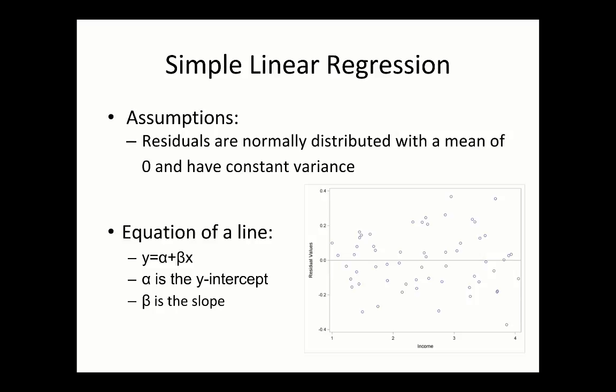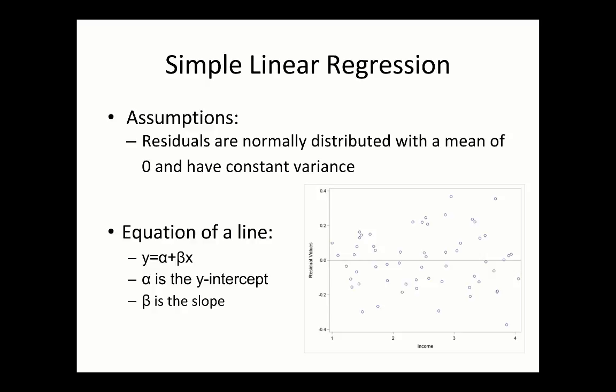These residuals, however, should carry certain characteristics in order for the linear regression to work properly. First, if you plot the residuals, you would expect to see them have a constant variance, with a mean of 0 and normally distributed. The constant variance can be visualized. If you see a pattern that looks like a funnel set on its side, this would be a sign that the residuals do not have constant variance. Also, we can plot the mean in order to determine if it is 0.